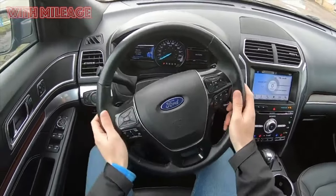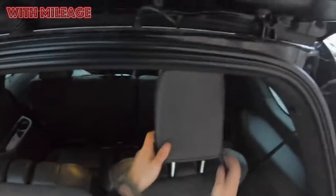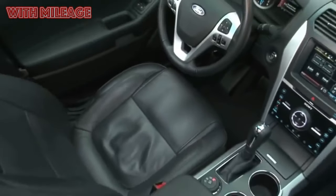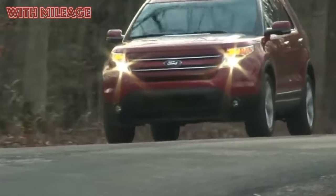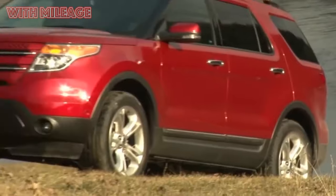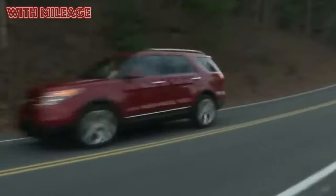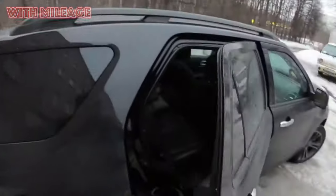No headlighting — C-grade maximum, the headlight is really miserable. If you drive at night on unlit country roads, it can be dangerous. Even a dark street in Moscow is illuminated very timidly — turning on the fog lights only slightly refreshes the picture. A lot has already been written about this. If the operating conditions require frequent use of headlights, the lamps definitely need to be changed. The lack of headlight washers only exacerbates the situation.